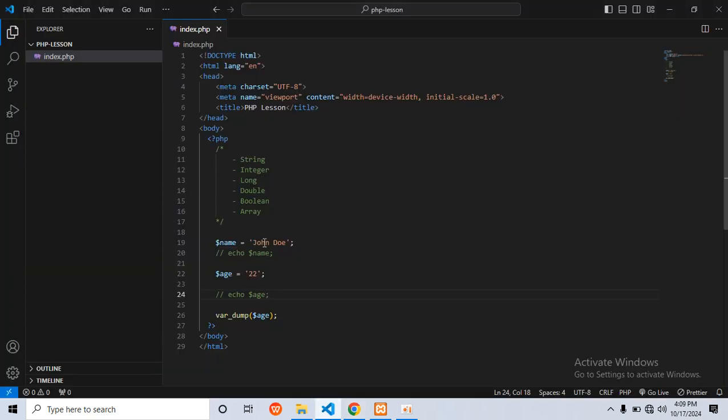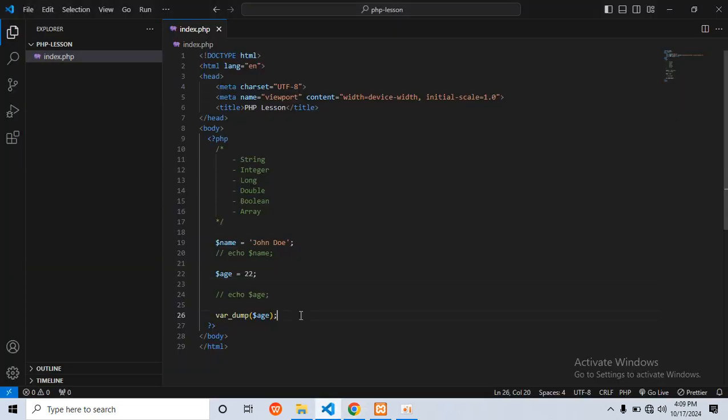So this is a string. Now if I remove the quotation mark in between, guess what? It is now treated as an integer. So var_dump will now give me int, which is short form for integer, an integer with a value of 22. So in PHP you can have both string and integer.